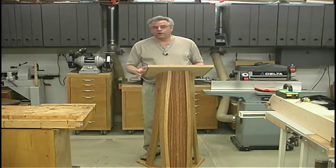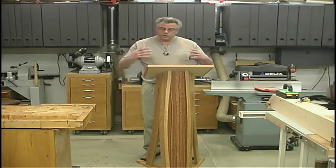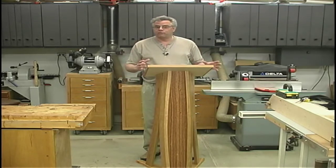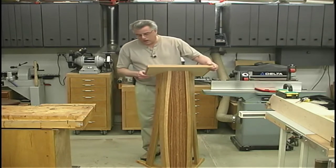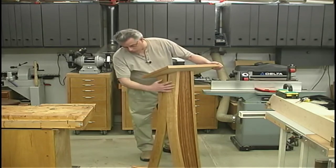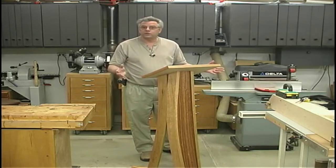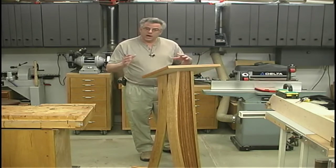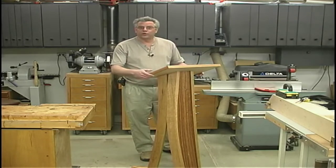Either way, it's a fun project. It's a very unique project. Its overall design allows a lot of flexibility. You could use just about any species of wood that you'd want on it. Because of the shape and the curves of the legs and so forth, there aren't a lot of exacting dimensions that you have to follow. There are some guidelines along the way to help everything line up properly, but you have a lot of latitude with the overall design.